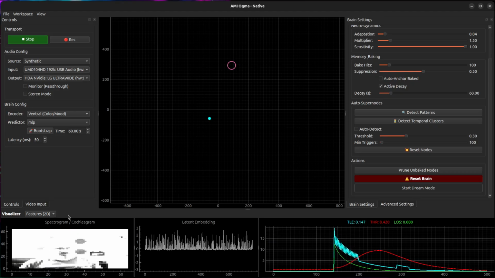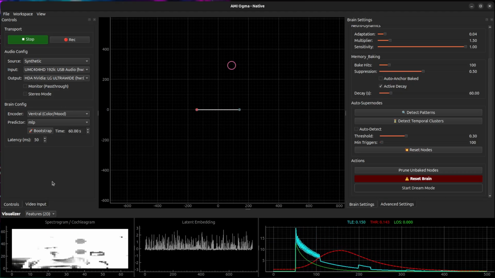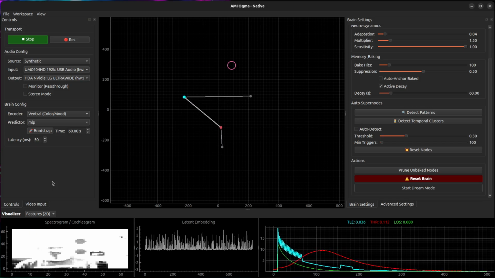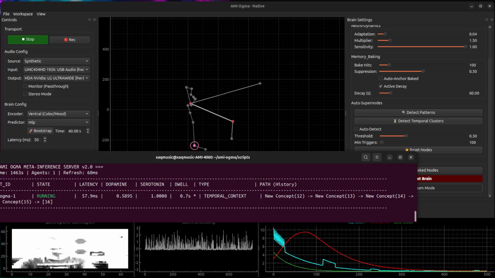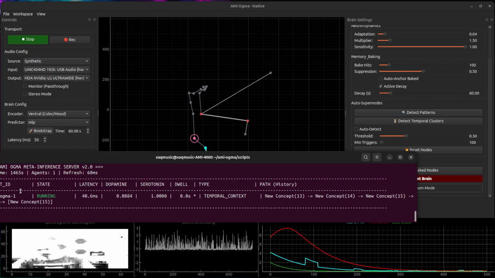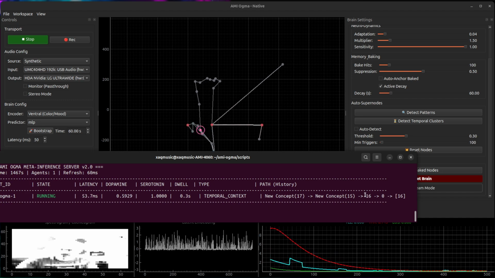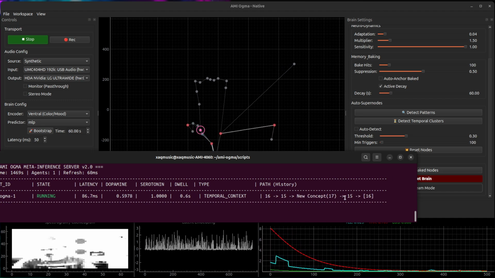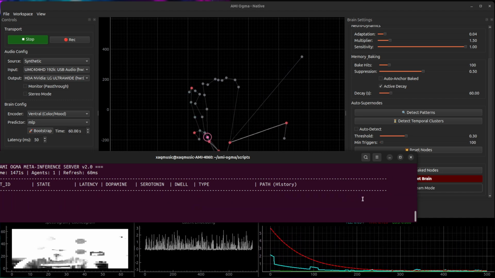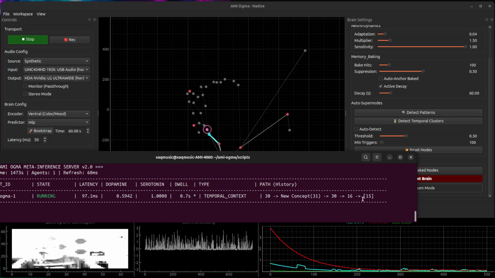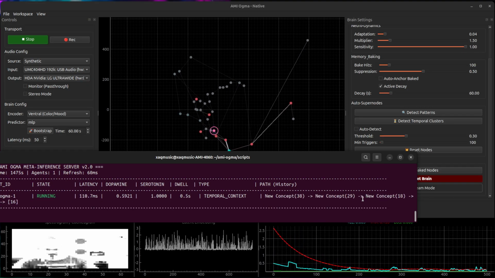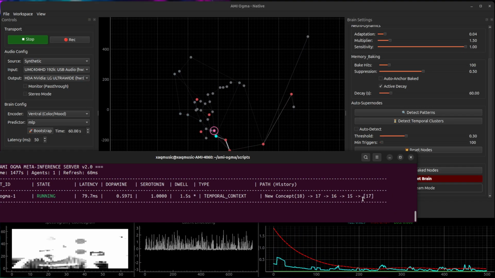So yeah, you can see how you can create an EPM, these encoder predictor memory modules, using any type of sensor input. And we can also see right here that I'm using video and we still have the same type of output. When it says new concept, that means a new node's been created. So that'll be important for the voting to take that into consideration. If it gets a new concept, probably wants to ignore that at first.